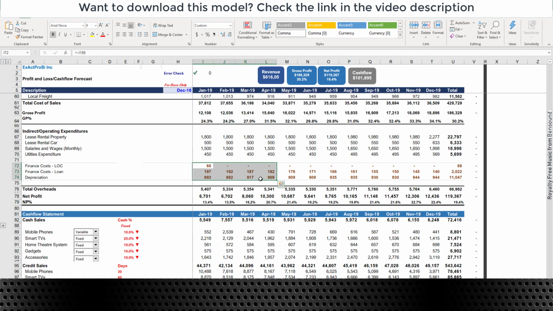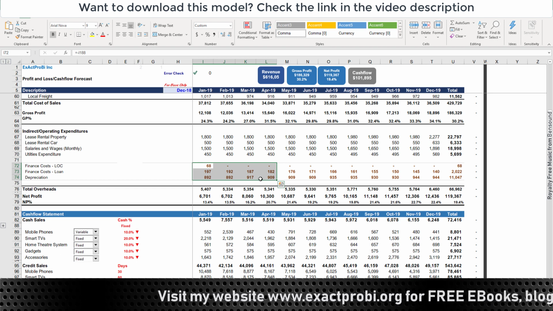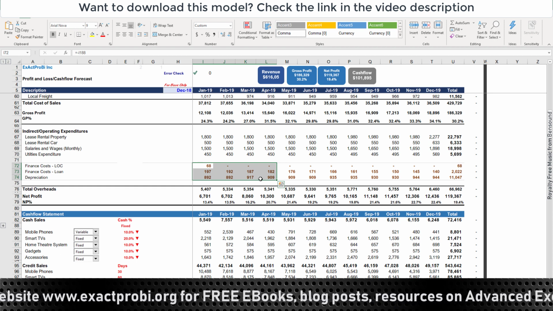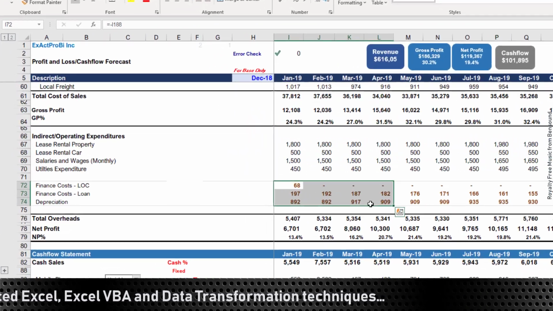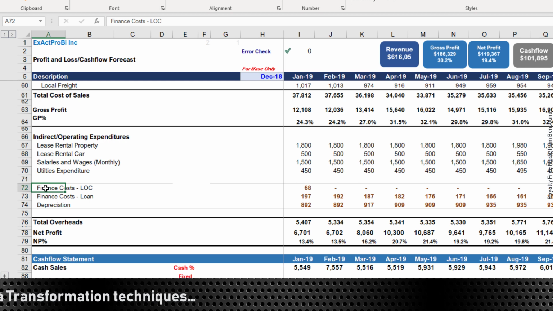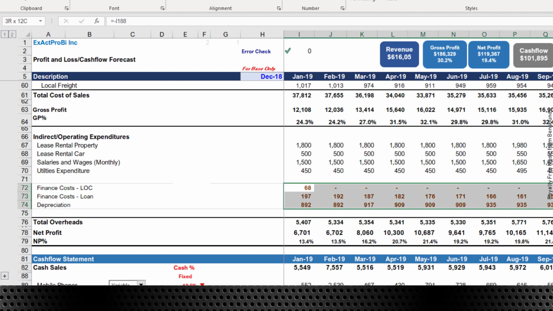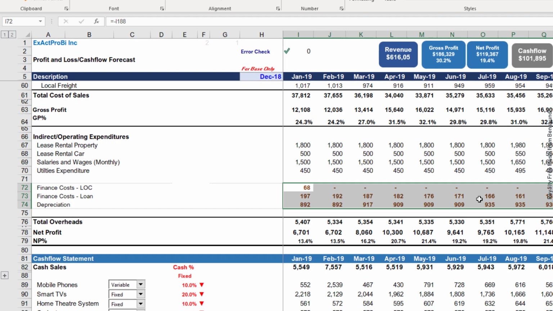The bold dark brown fonts are used for the values which are derived from a separate schedule in the model. For example, we have 3 supporting schedules in this model: a long-term bank loan, a fixed asset and depreciation schedule, and a line of credit or bank overdraft schedule. So figures derived from these particular schedules are interest on long-term loan and LOC, and also depreciation, which are linked here and represented in bold dark brown fonts.